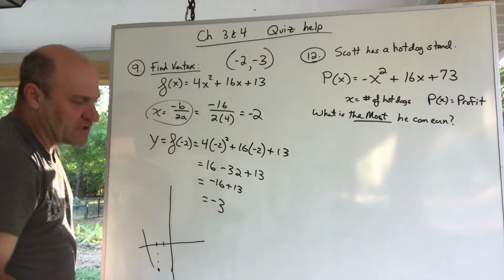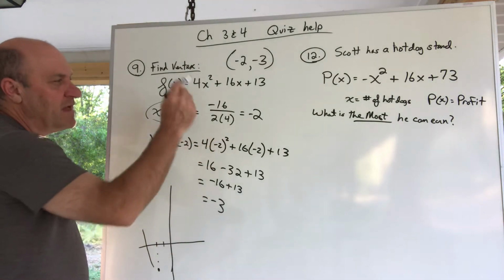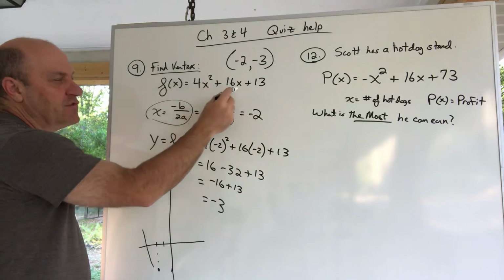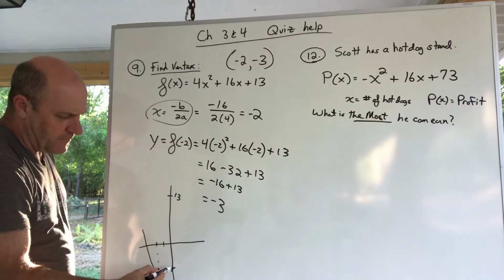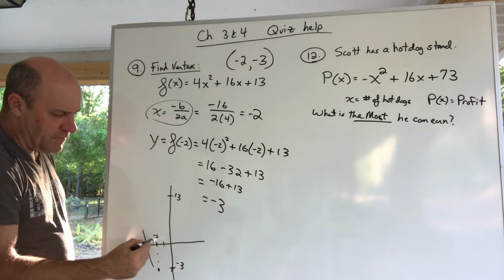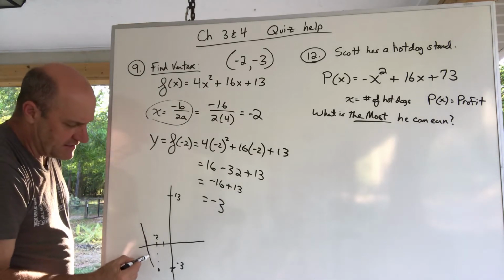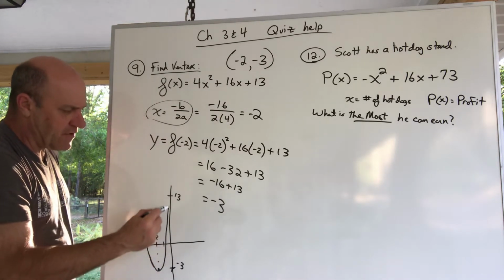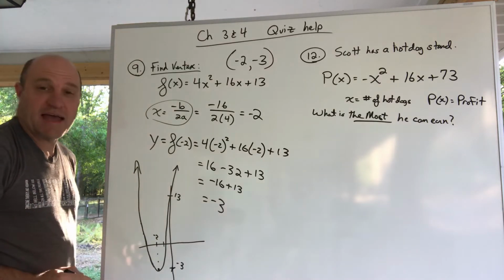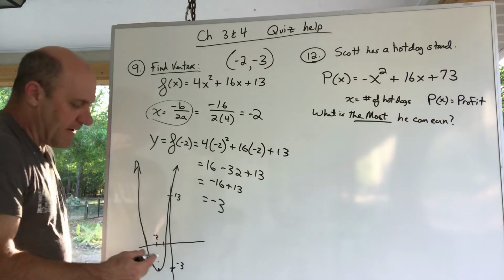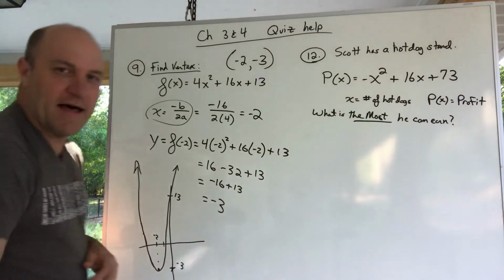Oh, one thing I know, just for fun, I was going to draw a nice upwards parabola here. Just for fun, if you plug in a 0 for x, you do get the y-intercept, which happens to be 13 here. So negative 2, negative 3 was the vertex. But here it is, this skinny parabola comes up here, crosses the y-axis at 13. So there's a pretty good picture of this guy. Again, a little more than the question wanted, but I like to talk about that.